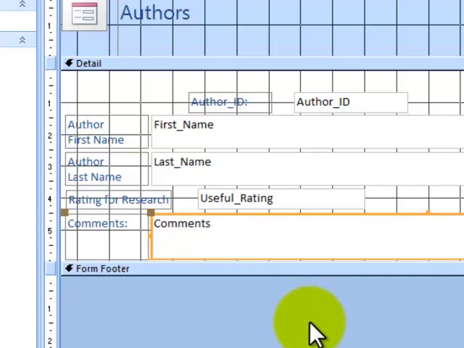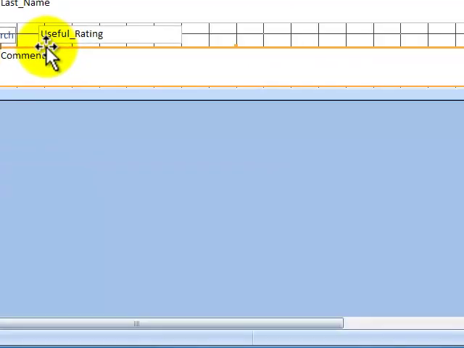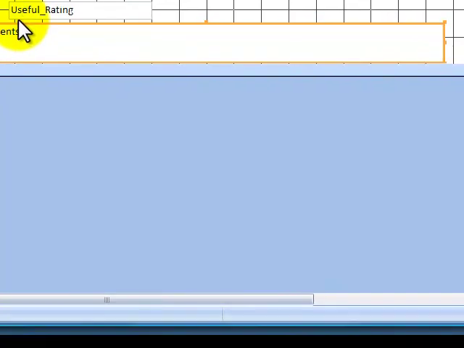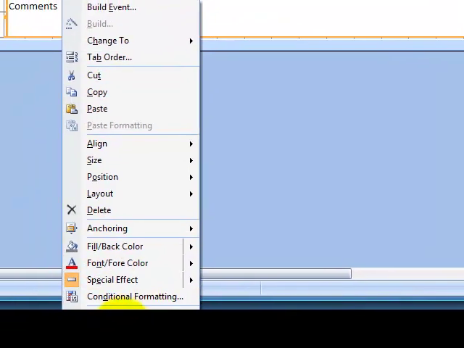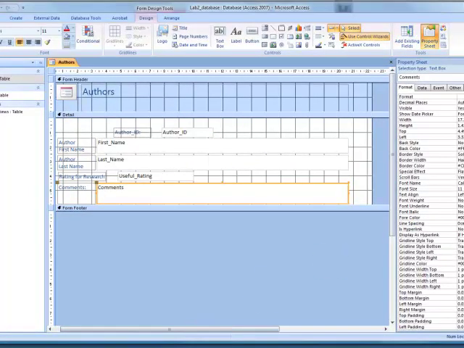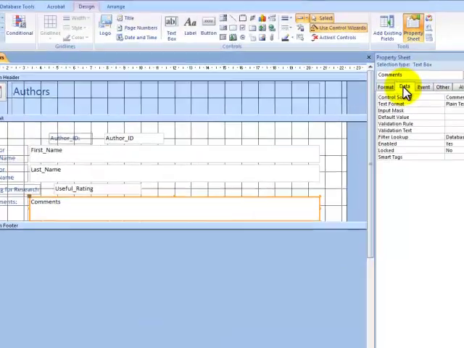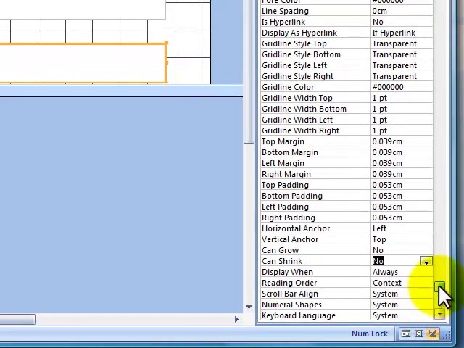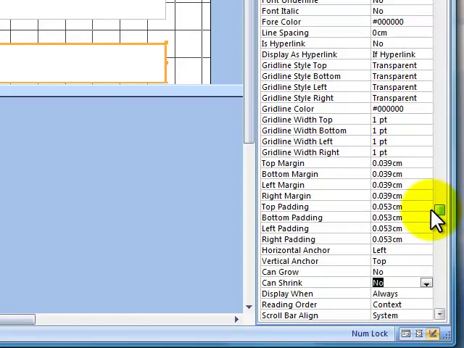And one last thing here to show, in the comments, I am going to want those comments to grow and shrink depending on how much I put into them. It's a memo field, so I can put lots in. So I'm going to go Comments, and I'm going to go here, Properties, and take a look at, you can go through the formatting, so you can see formatting issues, and there's actually quite a bit of formatting.